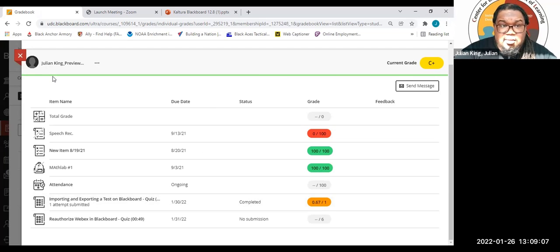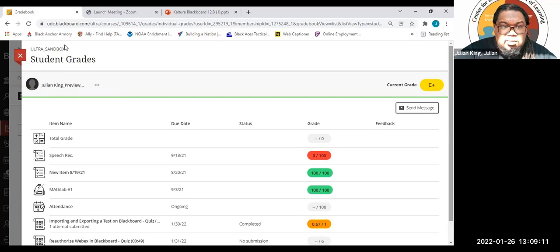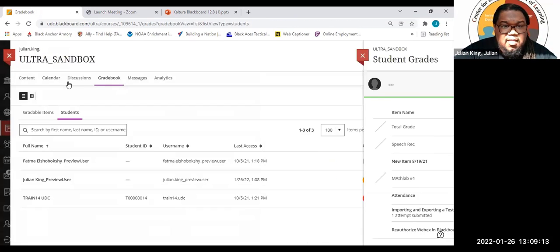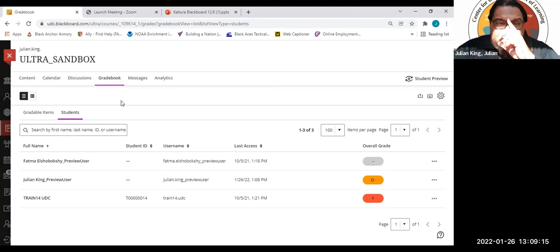Got it. And I see another question in the chat box. Can a faculty upload their PowerPoint and use Kaltura quiz function for it? Absolutely. That's where we talk about Kaltura Capture, or if you already recorded through PowerPoint, because I know PowerPoint does recordings now, you can upload it to Kaltura and then create a video quiz. If you don't use PowerPoint to record, you can use Kaltura Capture to screen record while your face is in it and go through your presentation and then turn it into a video quiz. So yes, both are options. Thank you.